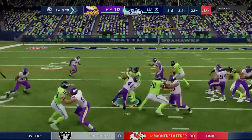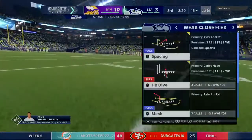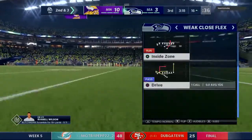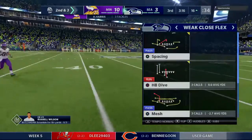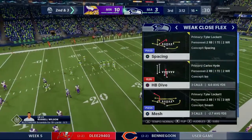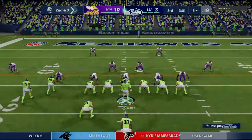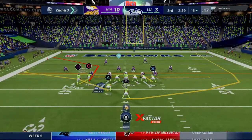They run again with Hyde on first. And able to work his way down to the 16. On the handoff. A solid run on first down. Gain of 7 leaves him with a 2nd and 3. He's had a ton of success here so far, but you get the feeling that he might be on the verge of popping one. Yeah, even on that one, there was a little bit of a hole, but it closed there quickly at the end.